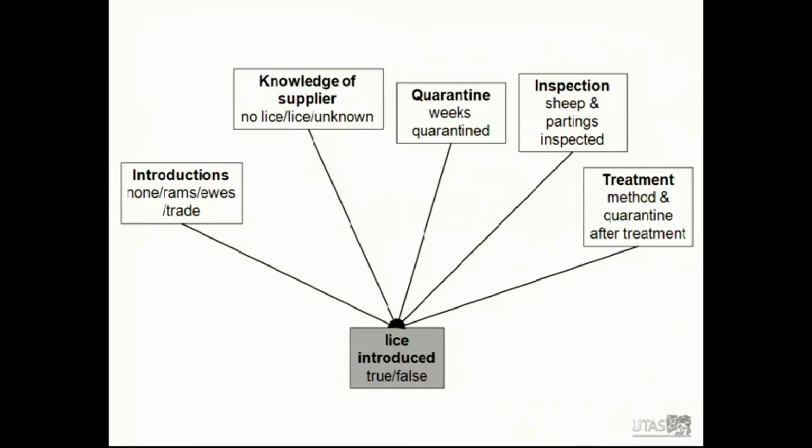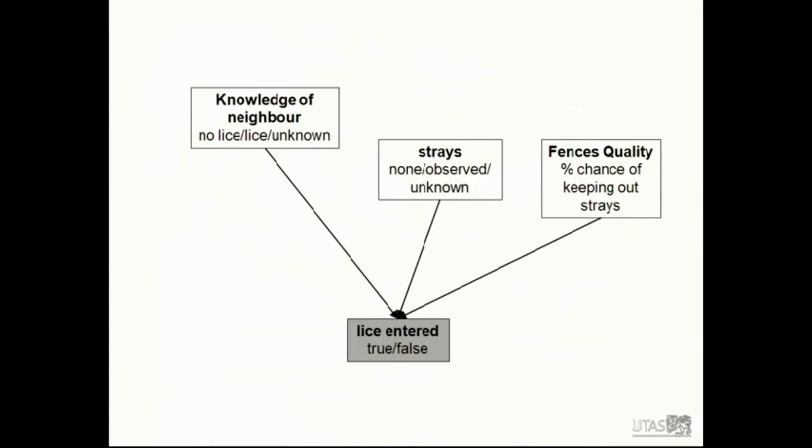An interesting thing is that when we run these sorts of things at workshops, people realise that in fact they tend not to do any of those things, and that they are in fact taking risks, and this is why they tend to have lice on a regular basis. So one of the values of our decision support system was actually making people think of some of these things that they could or should be doing.